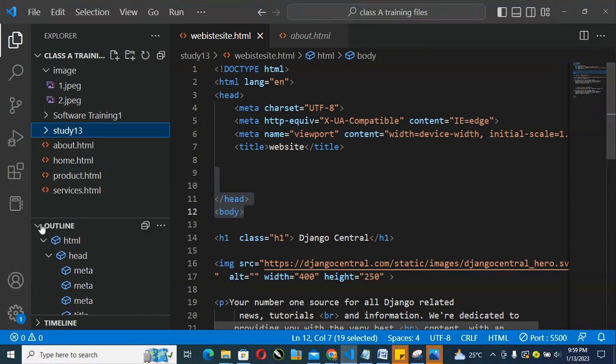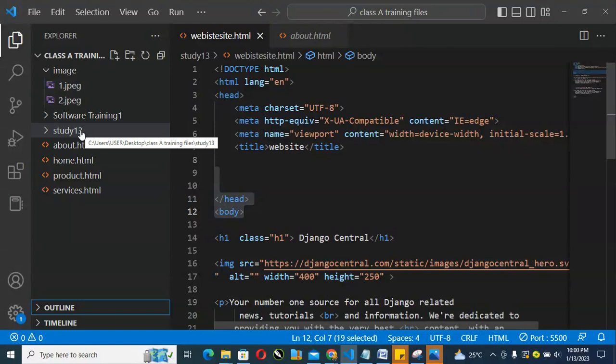Now, to create a CSS document, it's also advisable to create a folder called CSS or style sheet. There you will store all your CSS files. You are doing it this way to have control and to be able to organize your project very well.